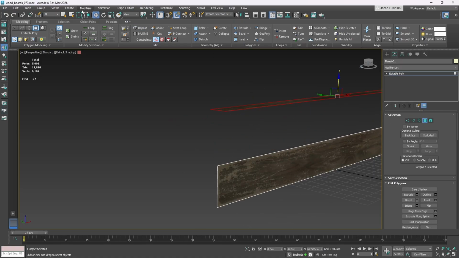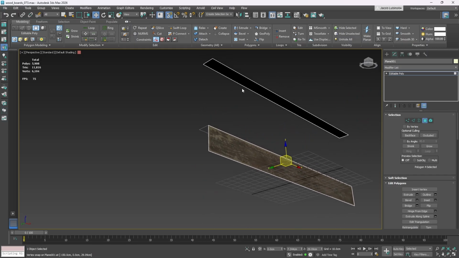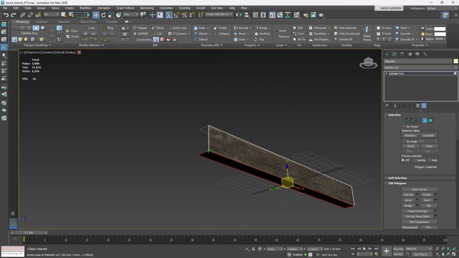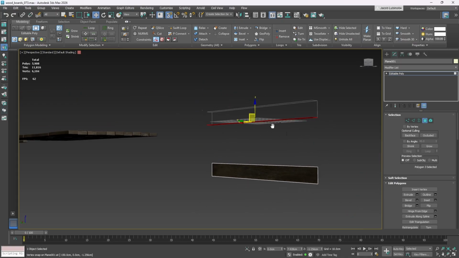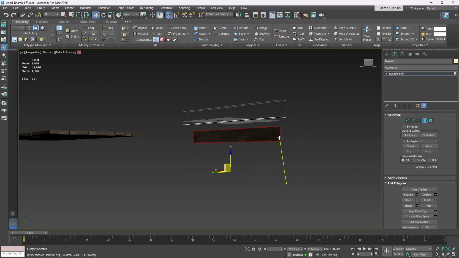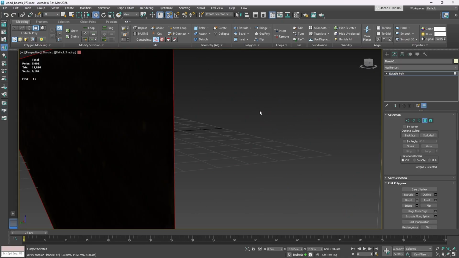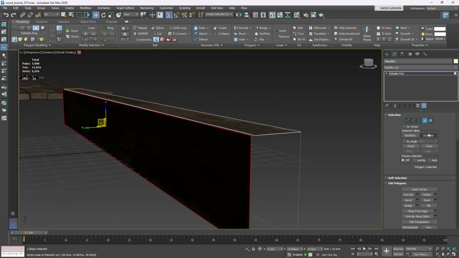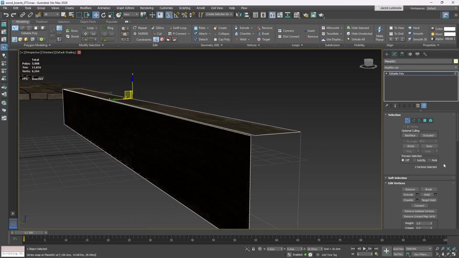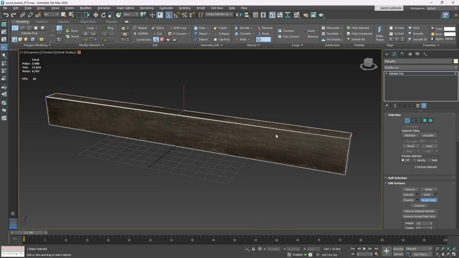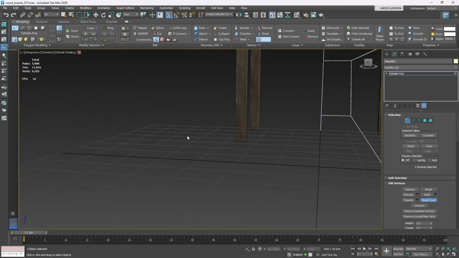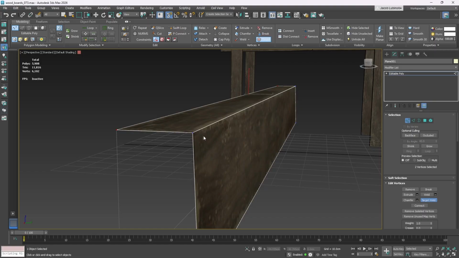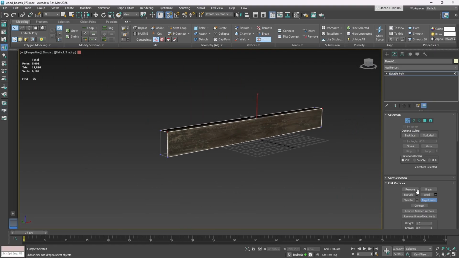And then let's just take these, move that one down to there. Move this one to there. Go to the back. Move that one to there. Now these verts aren't going to match up because they're all different sizes. So we just want to do a target weld here, from there to there. And then the vert from here to here. And that's our basic board shape.